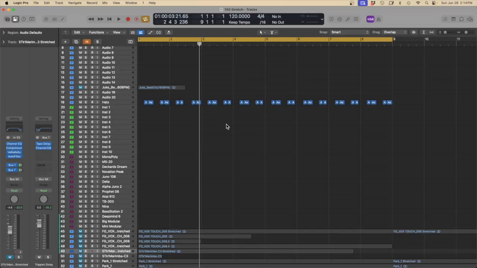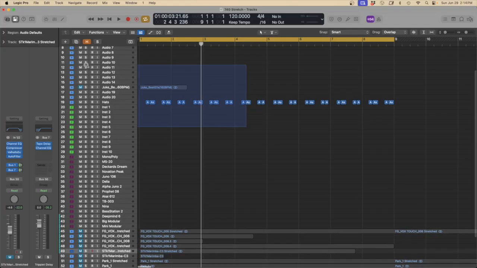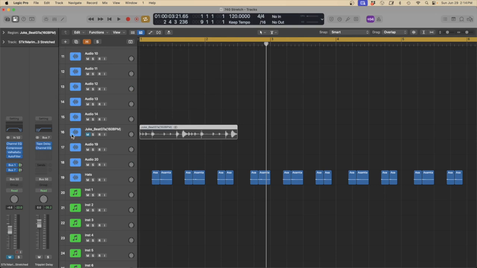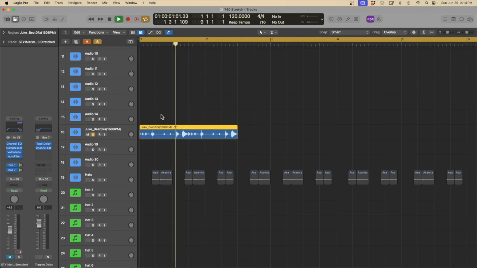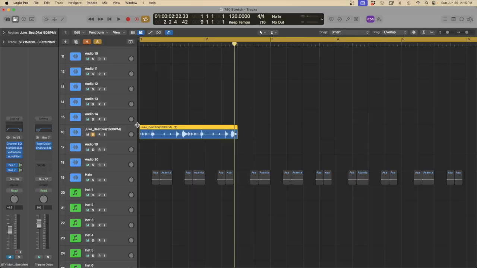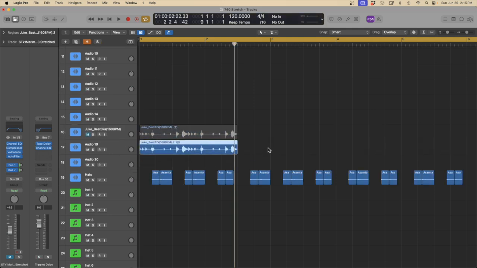So number 4 is taking a relatively fast loop, 2 bar, 1 bar, whatever it is, and stretching it to the new BPM. I'm running this session at 120 BPM, which is fairly slow. So I grabbed this Juke drum beat, it's at 160. I'm going to stretch it and take sections out of it and see if we can find something that works well with the rest of our drums and little bits and pieces we have going on. So I'm just going to pull it down here, and we can stretch this out to 2 bars.